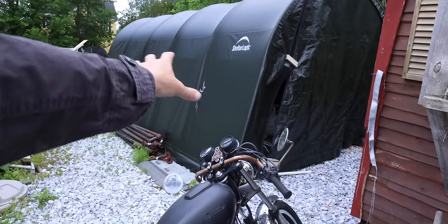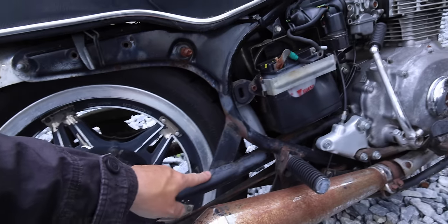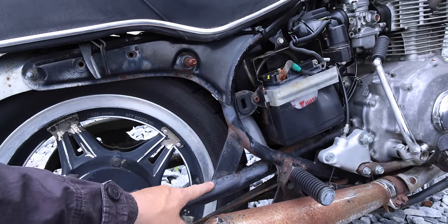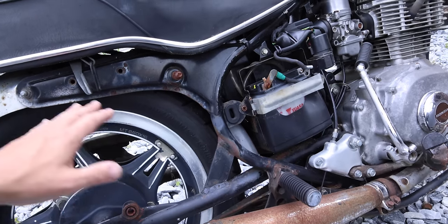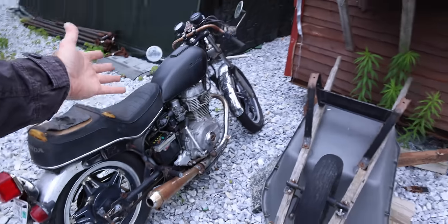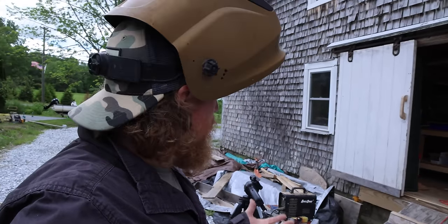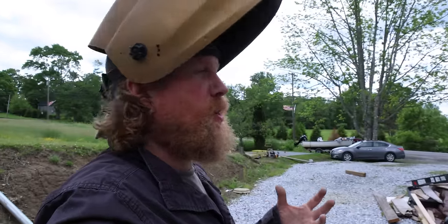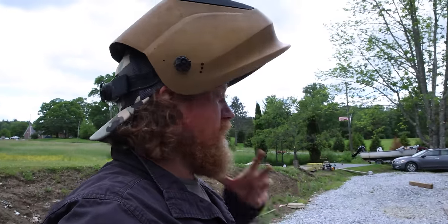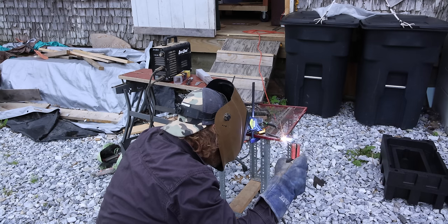It used to have big plastic fairings on it, all kinds of stuff. But I did this, nice little weld. It's not the most perfect weld, but it was clean and it was safe. And I've driven it for years like a rigid framed Honda chopper like that. If I get to do another bigger welding project, I think I'm gonna pick up a new welder, because I miss welding. Building stuff out of metal is so neat. You know, there's something so permanent to it. And structural wise, especially if you're building it for a bike or a car part and you make it yourself, it's such a cool experience.